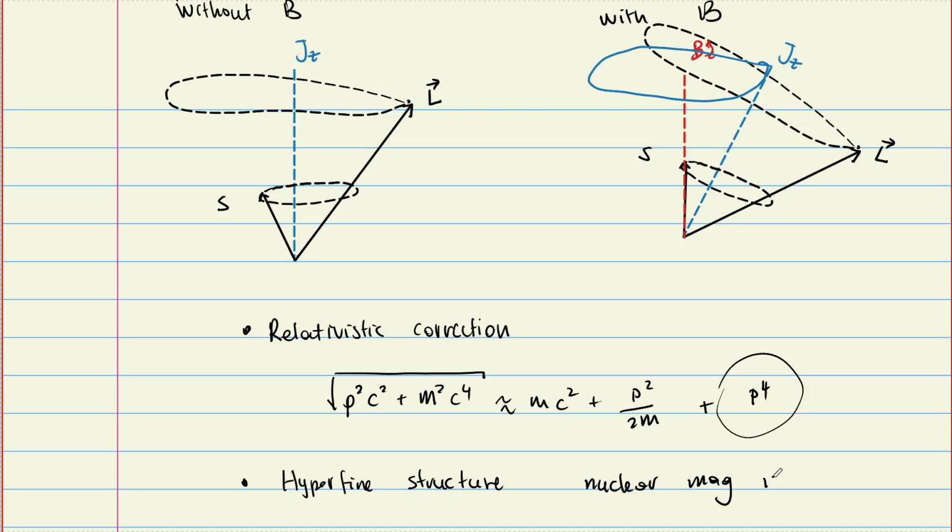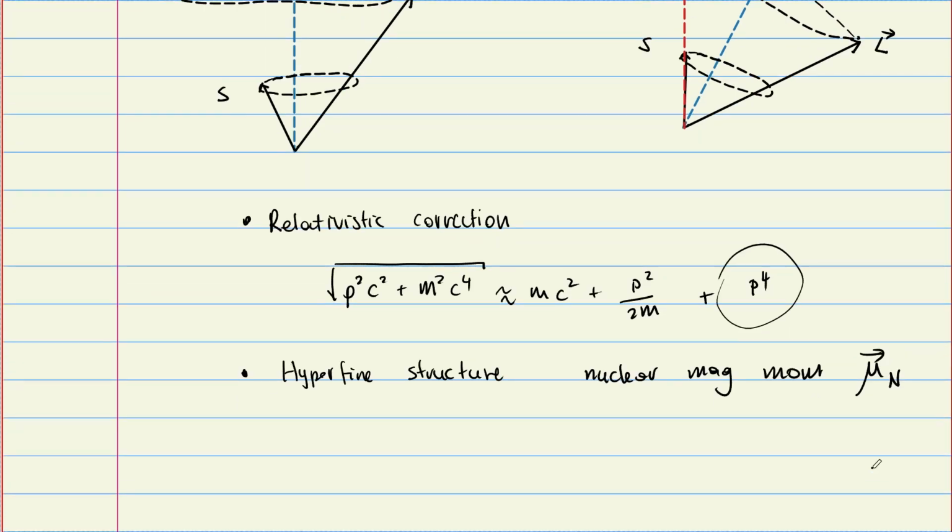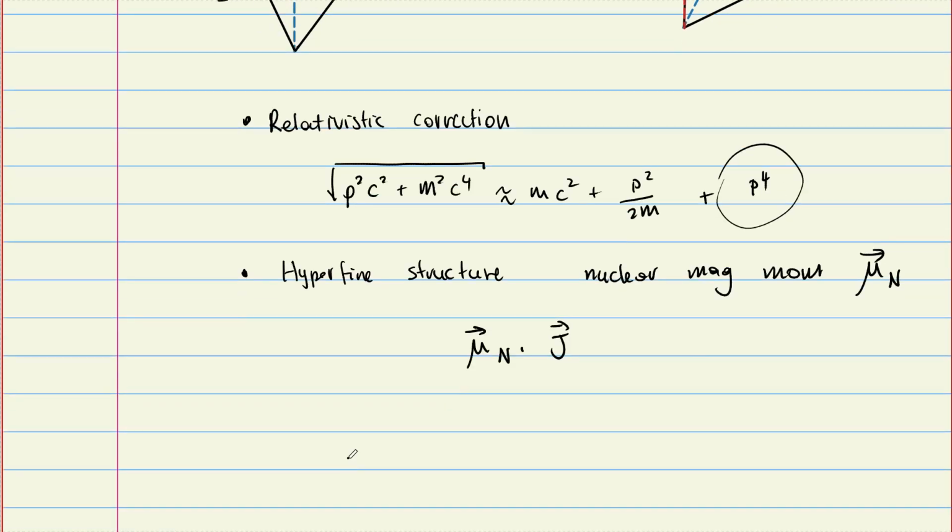So proton, for example, or let me call it nuclear magnetic moment, something like, let me call it mu n. And if this is a magnetic moment, non-zero, right? It is like a magnet, and a magnet is going to influence other magnets. They want to be aligned, and if they are anti-aligned, there will be an energy punishment. As a result, there will be, for example, this mu n dot total J coupling on our electron. So this is going to split lines even further. It's going to be hyperfine structure.